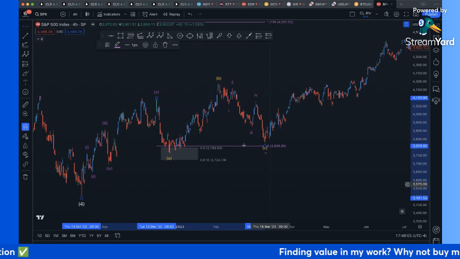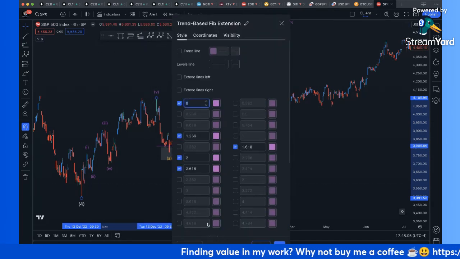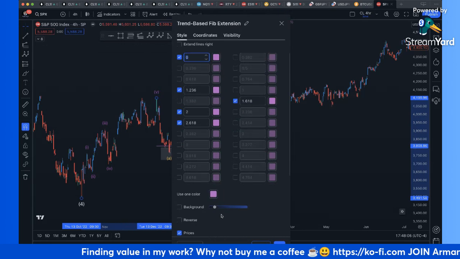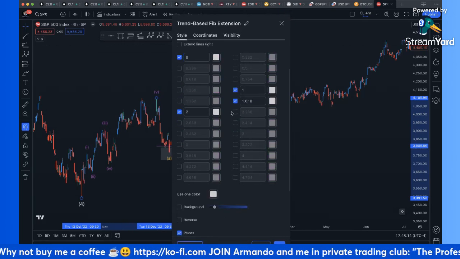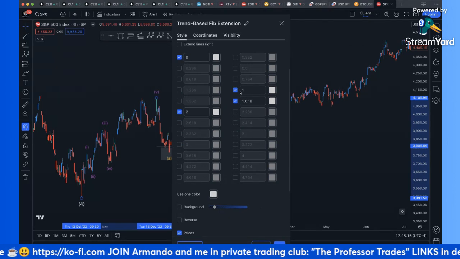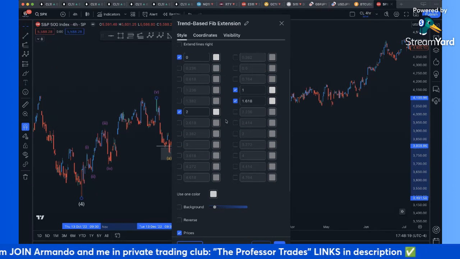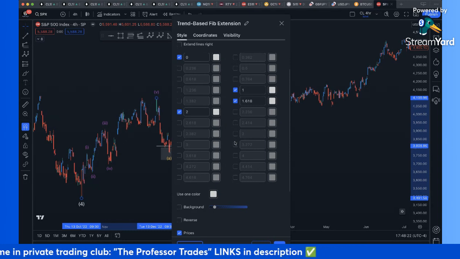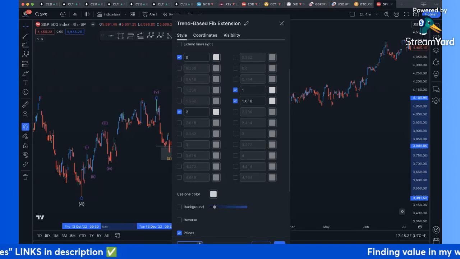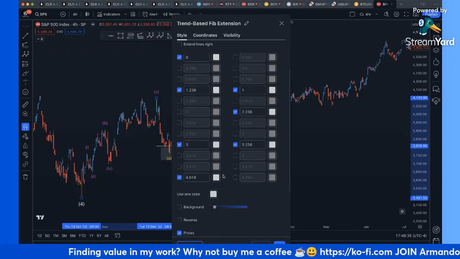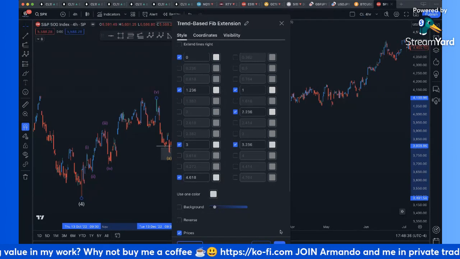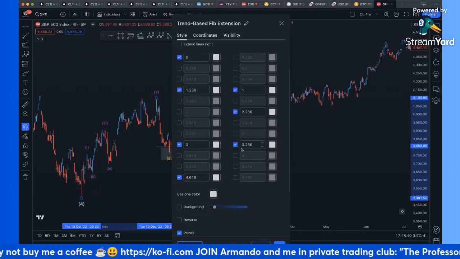Now, this fib tool, I also have templates. So you may want to pause the video. I have a template called standard pinball right here. You might want to pause the video, create these 4 settings on your fib tool, and save it as standard pinball. We call it Fibonacci pinball, something I learned from the good folks at ElliottWaveTrader.net, which is where I learned this. And I have another one called pinball extensions. In this case, I already know this wave is extended, so I'm going to use the Fibonacci pinball extension settings.